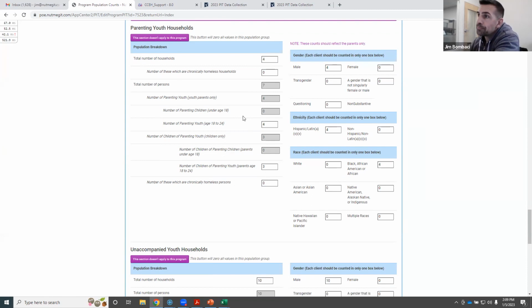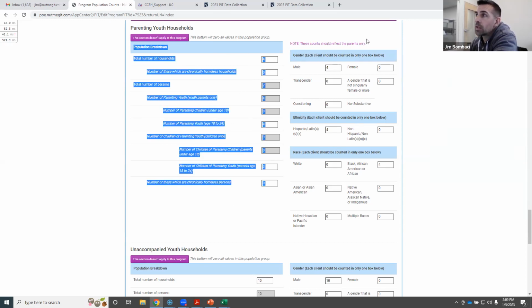Okay. And then you're going to want to update, and again, you're going to most likely have all 0s here because there's going to be very few to none unaccompanied children out there. So for any of the parenting youth scenarios, you're going to have these numbers match what those numbers would be. So the number of households where there's an 18 to 24-year-old who's a parent, and there's at least one child under the age of 18. So you would say, a 19-year-old and a 3-year-old, for example, would go on this table as well.